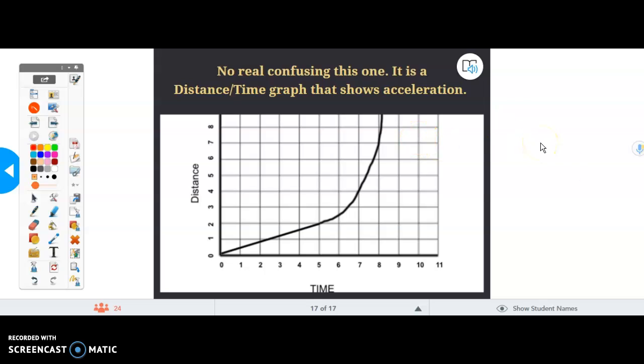Last one, the only curved line. If it's curving up, we are accelerating. If it's curving down, I mean, it's possible that you could see this. I did that in red. I should have done that in black. But if somebody is speeding and then they curve down, that's decelerating. That's all you have to remember about that.